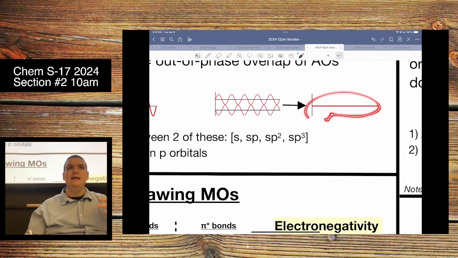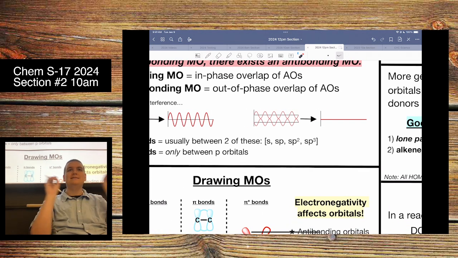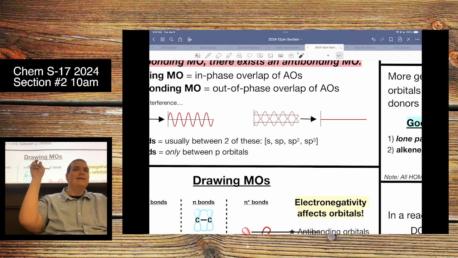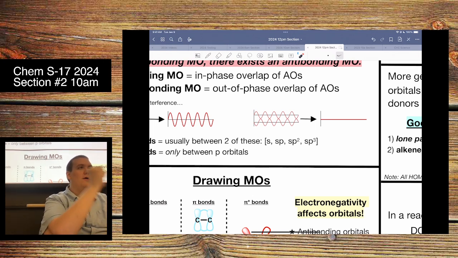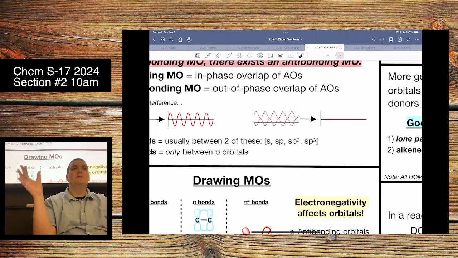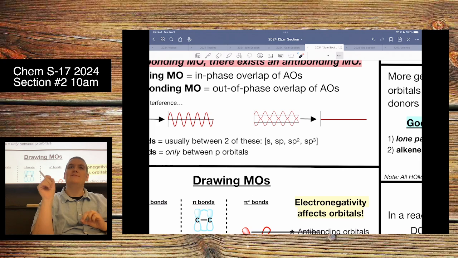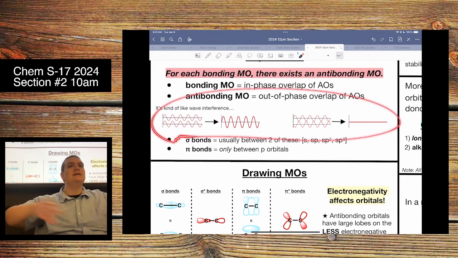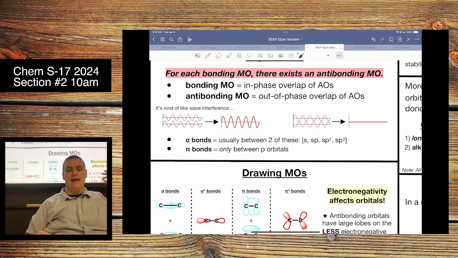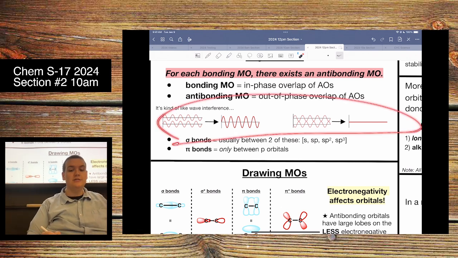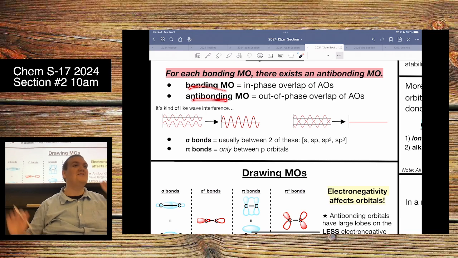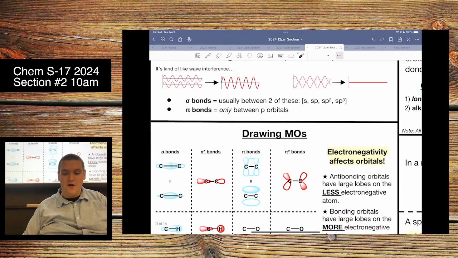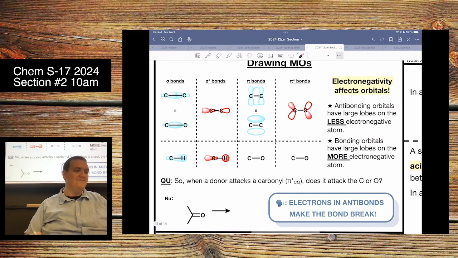It doesn't directly correlate, but electrons are hard things to think about because of the whole wave-particle duality. I'm not going to get super into it, but in intro chemistry, we think of electrons as little particles that are in certain places. And the mathematics of quantum mechanics has shown that actually they behave more like waves sometimes. So this is getting at the wave nature of it, and you don't need to understand any deeper than that. It's very general ideas. We're not going to ask you about waves or anything. You just need to know that there are bonding and antibonding orbitals, and you need to know how to draw them. So on that note, let's talk about drawing them.